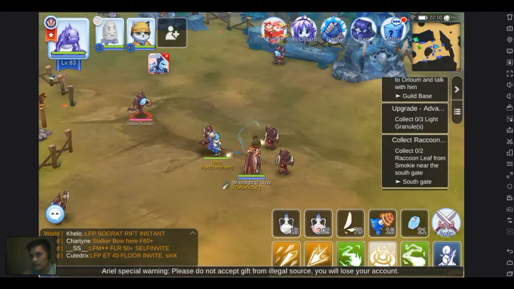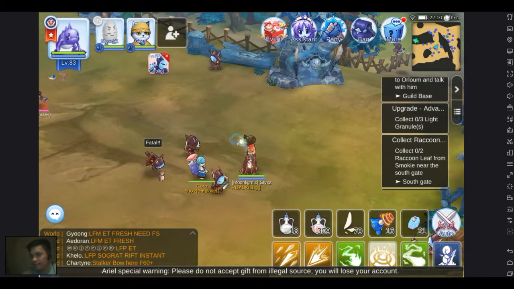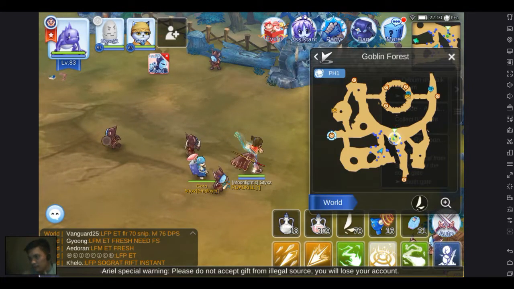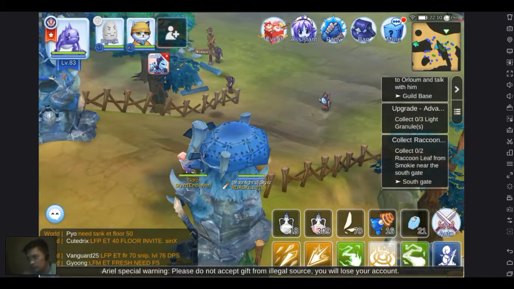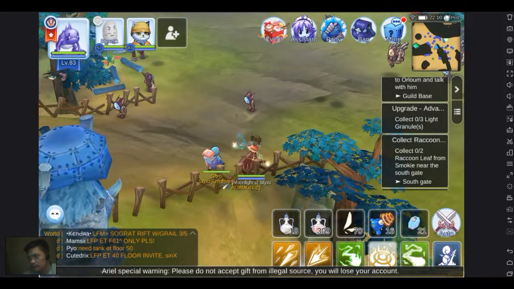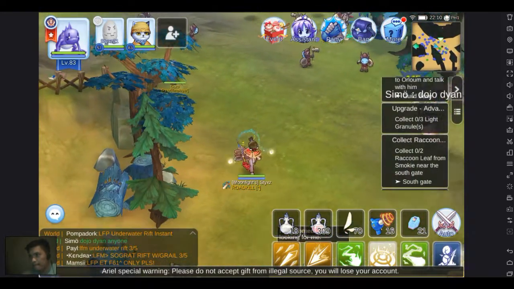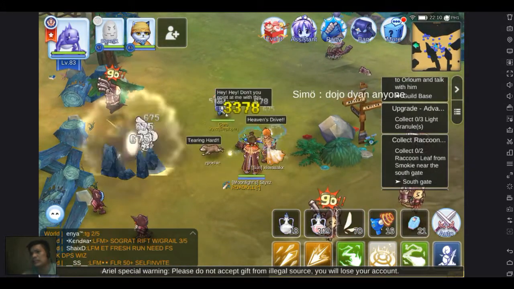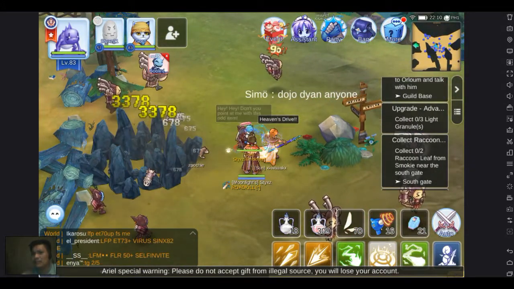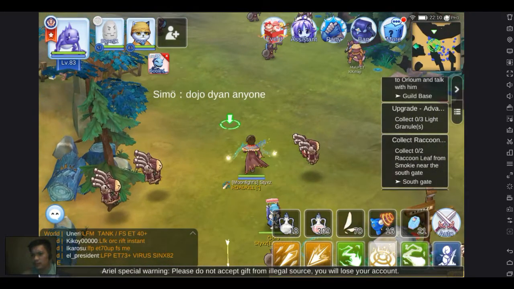No. Nope. Okay, this one. Let's try this green one. Okay, we're gonna lure it. Come here.